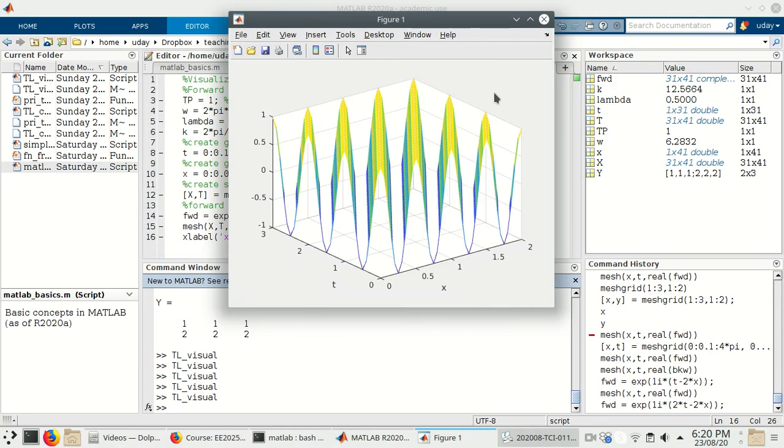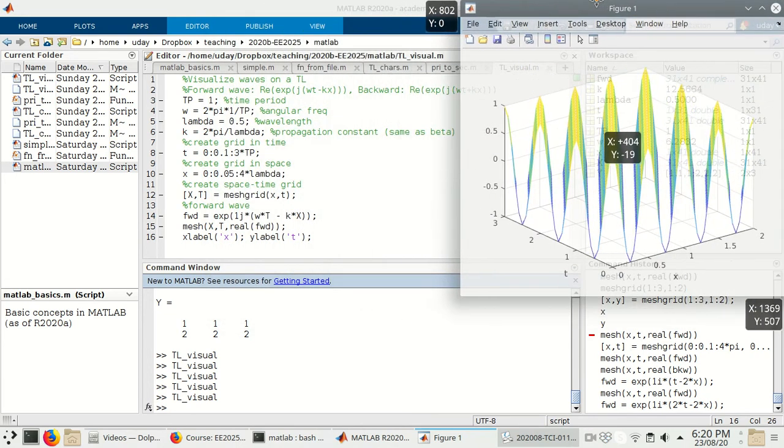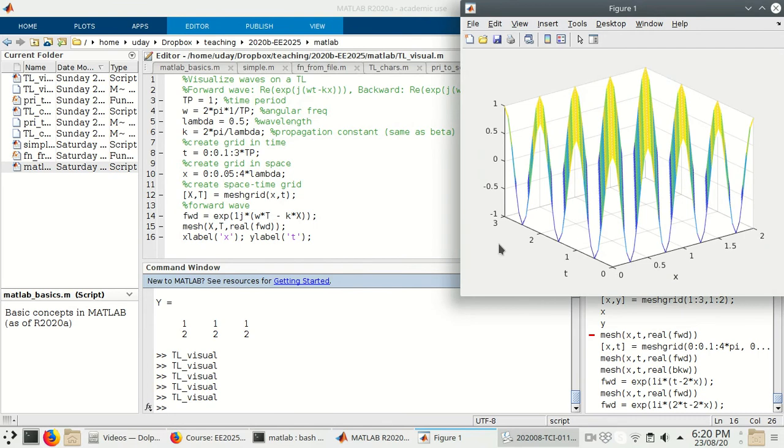There you go. Okay, so now this graph has been produced. It's a three-dimensional graph. There is time on this axis going from 0 to 3 seconds. Let's move this over here. Time is going from 0 to 3 seconds. That's what we wanted, because we had created a time array that was going from 0 to 3 time periods, and time period was 1, so 0 to 3. And x is going over 4 wavelengths. Wavelength was 4, so it goes till 2.